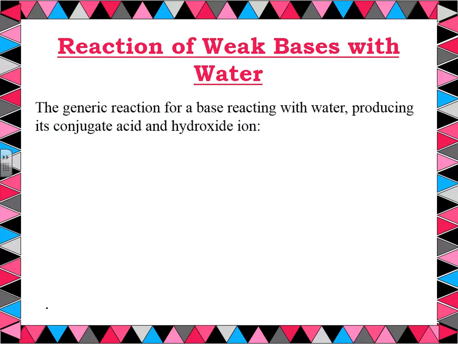So the reaction between weak bases and water, sort of a generic reaction for that, is we see here where B just stands for the formula for your weak base, reacting with water, understanding that's liquid water because these are aqueous, in equilibrium with BH+. So notice this is its conjugate acid, and there's your hydroxide ion.